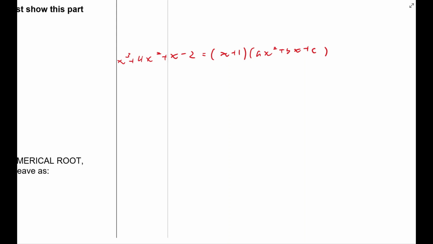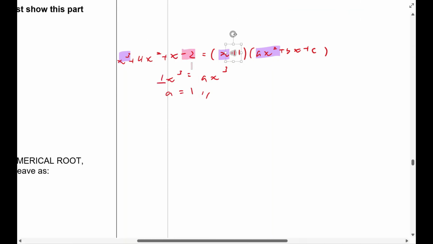So the easiest ones to find will be a and c first, because once again, the highest power of x and the lowest power of x. So to compare coefficients for x cubed, we are looking at x times ax squared, because that's how you get x cubed on the right hand side. So x cubed equals ax cubed. Now if there's no number in front, it means there's an invisible 1, right? So that also means a equals 1. So we got a. Next, let's find our c. Now to get c, we are comparing: on the left hand side is minus 2, and on the right hand side is 1 times c, because that's how you get the term independent of x. That's why c equals minus 2.